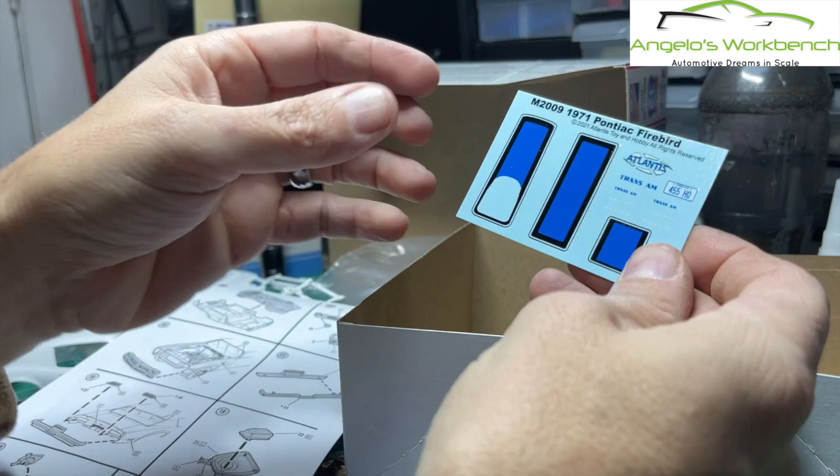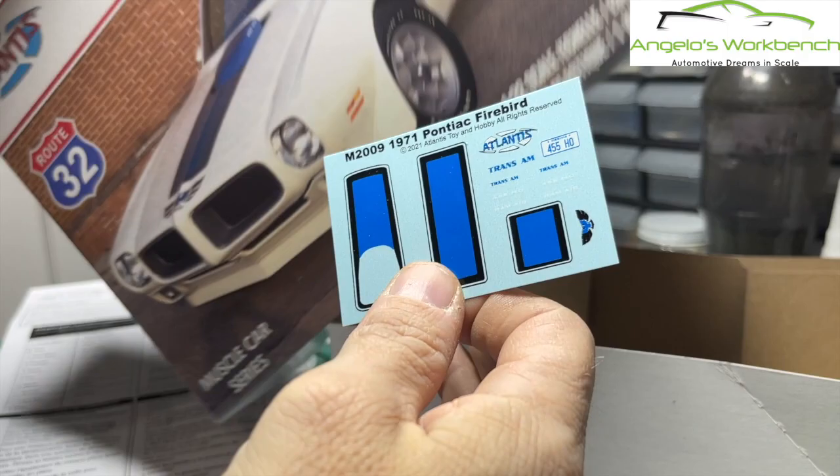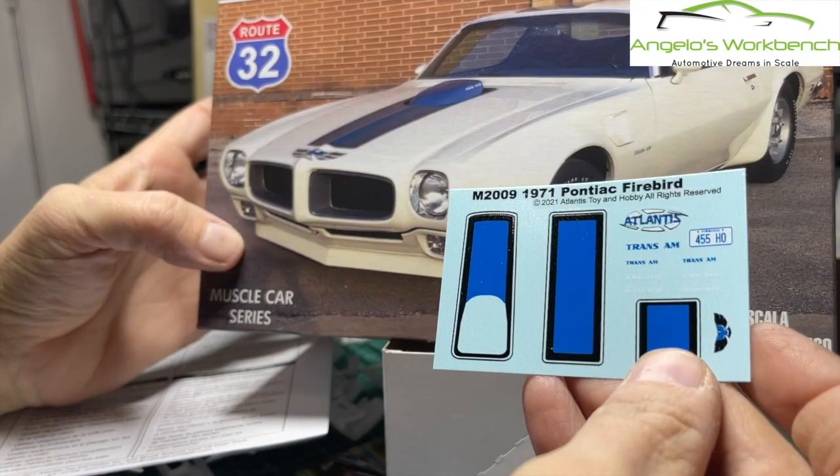And then the decals. They look really cool. So you have what I believe would be, let me get the picture out here, a hood stripe. You have a bird. Now, this car has a roof stripe. So there's the roof stripe, and then this must be the trunk stripe. So you have hood, roof, trunk. There's a little bird for the front right there.